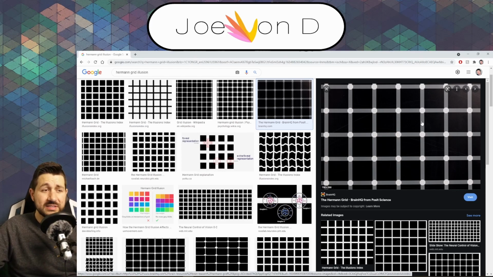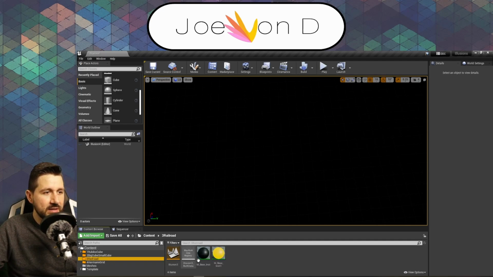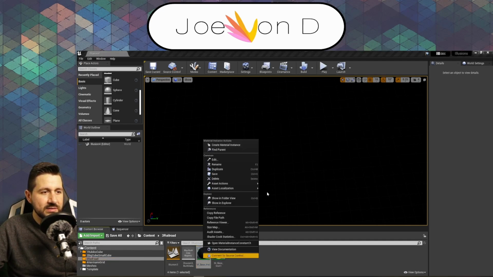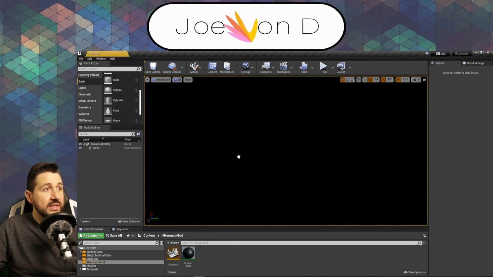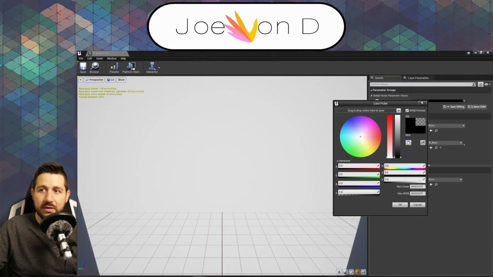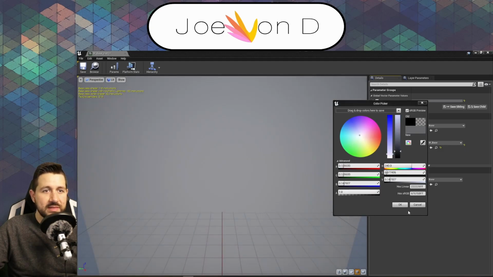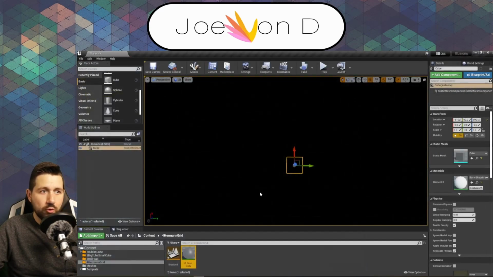So we're gonna check to see if this works in an empty level in Unreal. And we're gonna need an emissive texture again. So let's duplicate this, put it in our Hermann grid project. We're gonna need a rectangle. And I'm gonna get the exact color of the gray. So I'm gonna do the trick that we did before. I'm gonna override the color. And looks like that's it right there. Perfect. So we have the exact color gray that they're using.